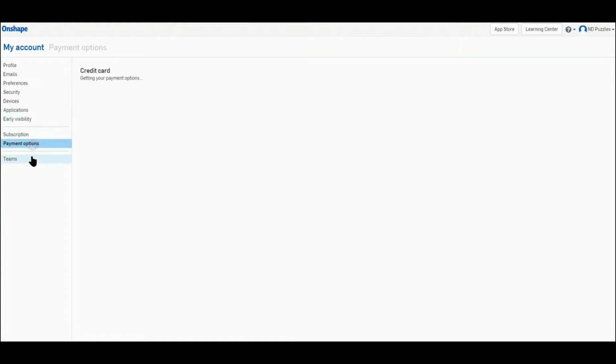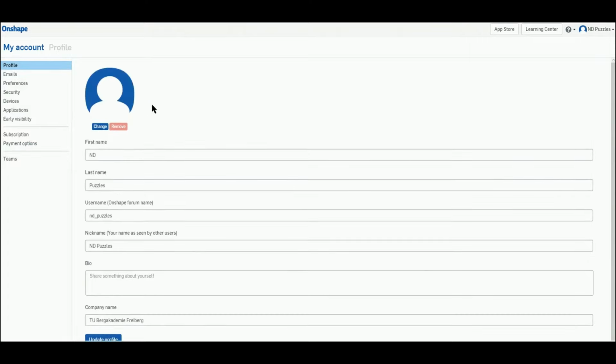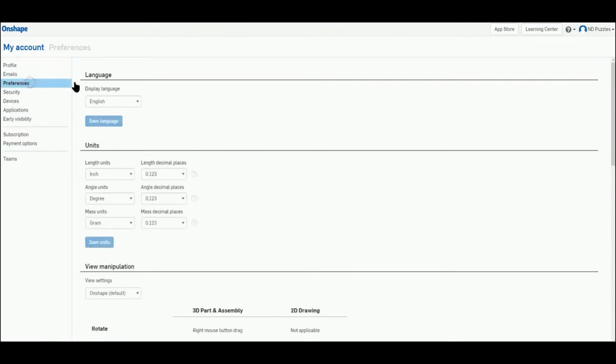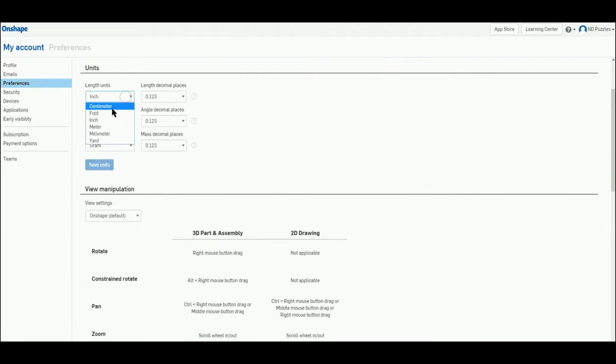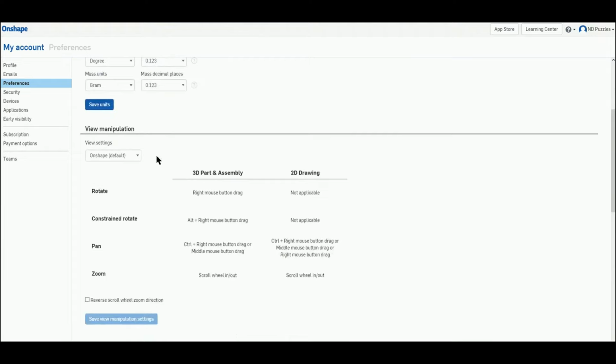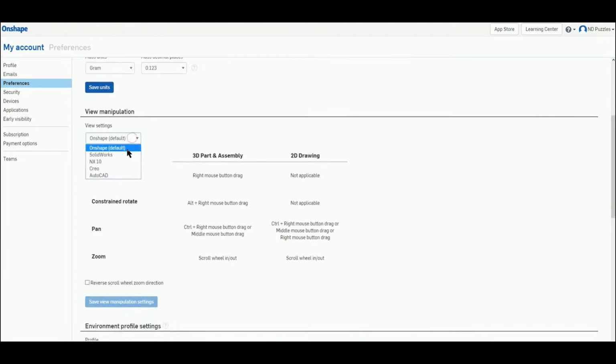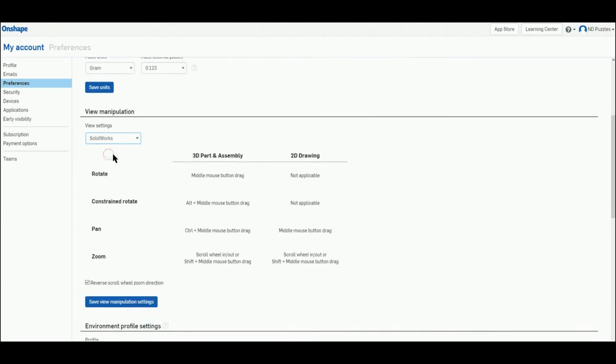I think the biggest change we did at the preferences is that we changed the view settings to SolidWorks. This will change the control of the interface so that you, for instance, can move around using the mouse wheel instead of the right mouse button. This seems like a tiny change that doesn't have a real purpose, but we noticed that in certain browsers, the right mouse button can't be used as it is given in the original settings.